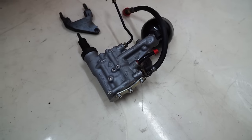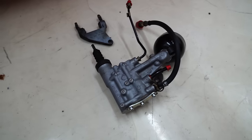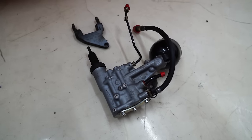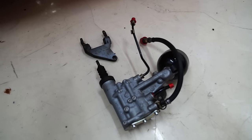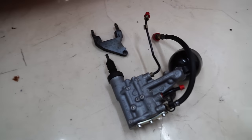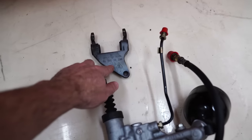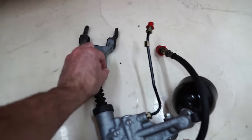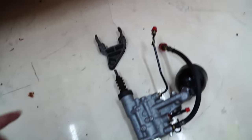drill into your bell housing, and you can just tap the transmission with some M8 studs and then bolt up a regular GT2 slave cylinder, and then they make this fork, which is actually swapped around to where this little indentation is on this side. So that's exactly what I did.